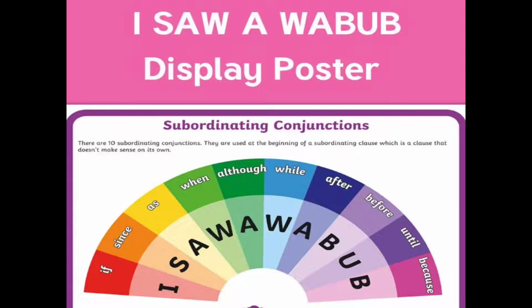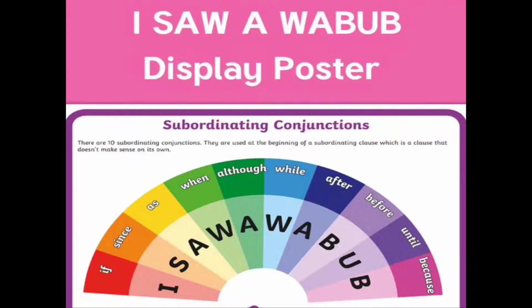And the sentence where we use these conjunctions is known as a complex sentence, right? When we have FANBOYS, that sentence was a compound sentence. But when we have these I SAW A BABOUB conjunctions, that sentence will be known as a complex sentence. There are 10 subordinate conjunctions displayed here on your screen, and you can learn them with this acronym, I SAW A BABOUB, which is very interesting. See, once again revise.